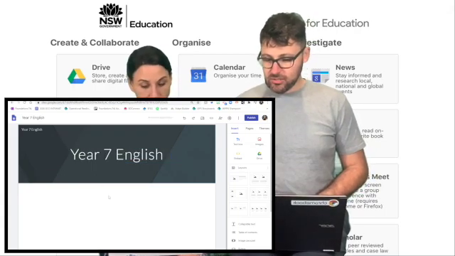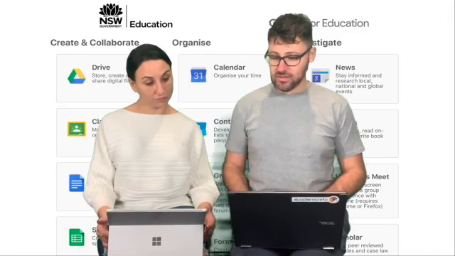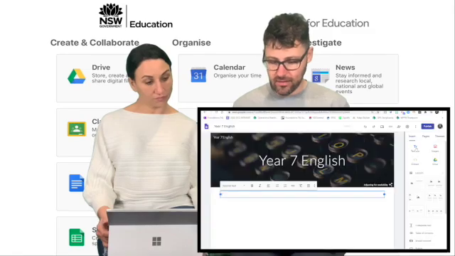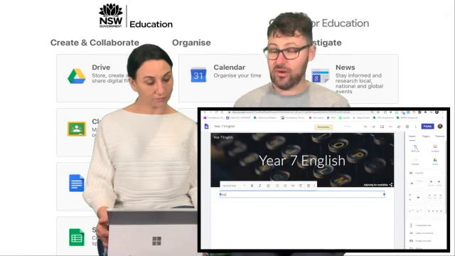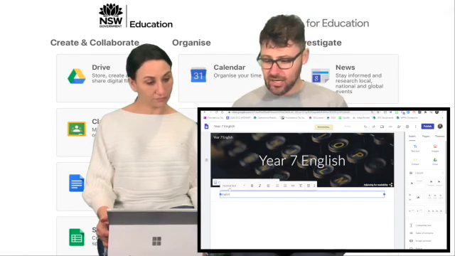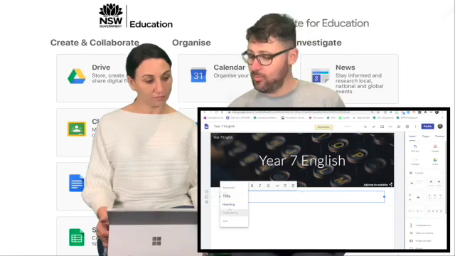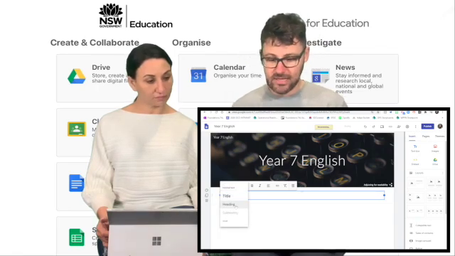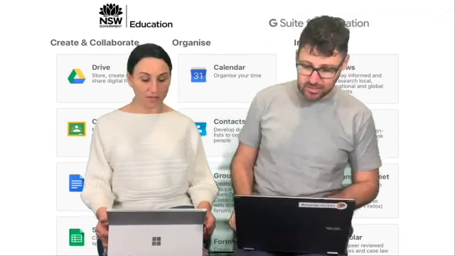Now, to change the image on here, you've got a couple of different options. You can select from some pre-stock images that Google keeps in their gallery there, so nice and easy ones to use. You could have a URL for another image that you found online. You can Google search for those images as well. You can bring it in from your albums, depending on your device, you can upload there, or you can bring it in from your Google Drive as well. So lots and lots of different ways to change the image.